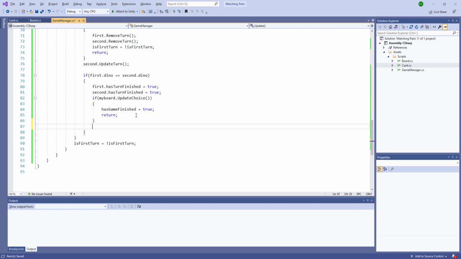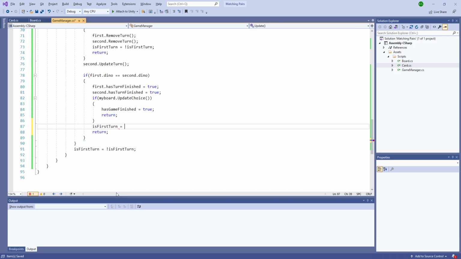Now if both are equal, then we need to end the script here. So we'll need to change the turn.